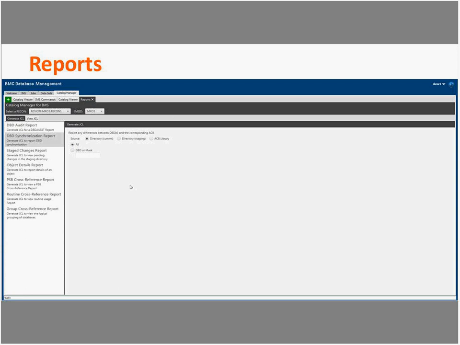What you do here is you would select the type of reporting that you want to do. In this case, I'm doing a database synchronization report, and I'm going against the directory, and I'm going to contrast that with all the control blocks.